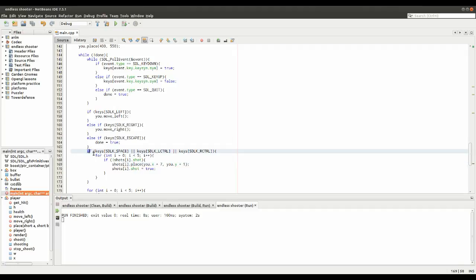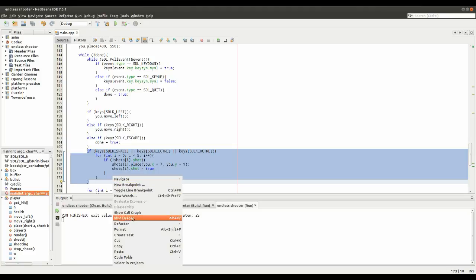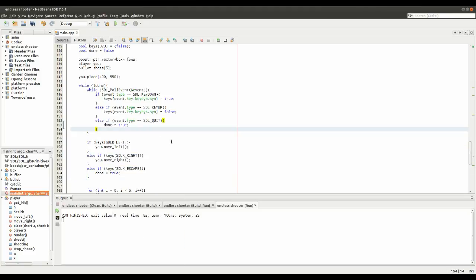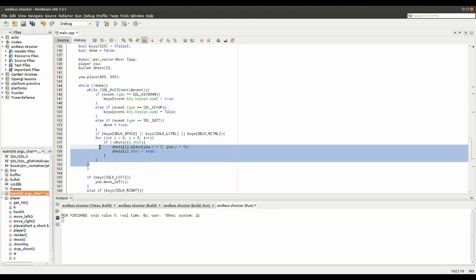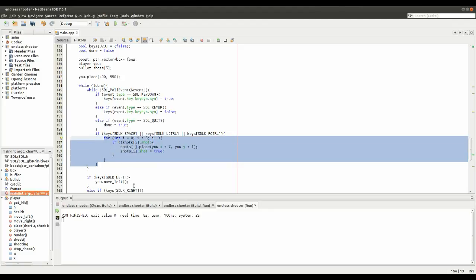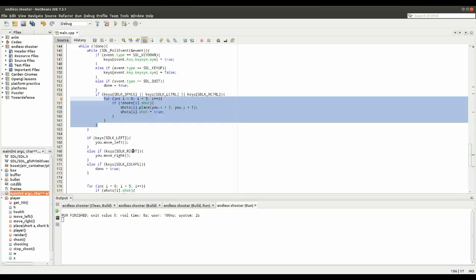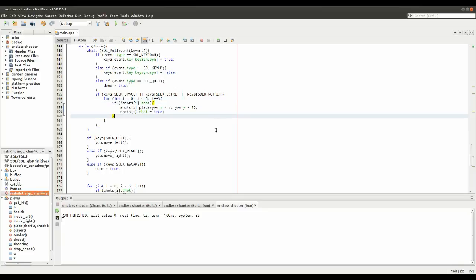Actually, the better place for all of this code would be up here in the event loop. The reason for this is because that loop runs incredibly fast. This while loop does, and unless you are extremely light-fingered, it's very easy to hold your button down for that 120 cycles per second that the thing has been capped at, and that's what the frames are.